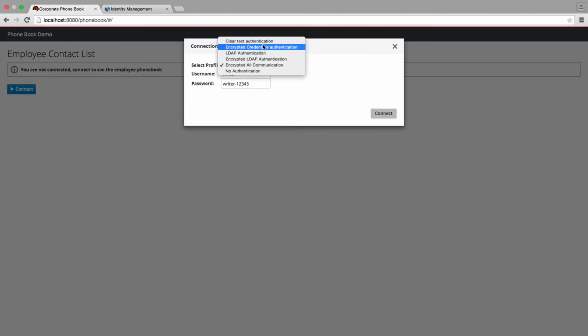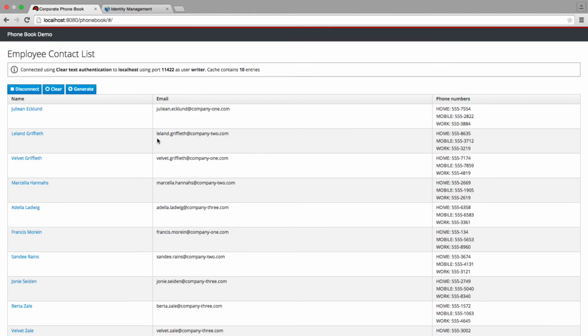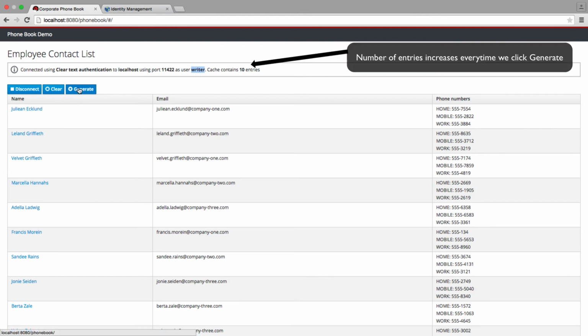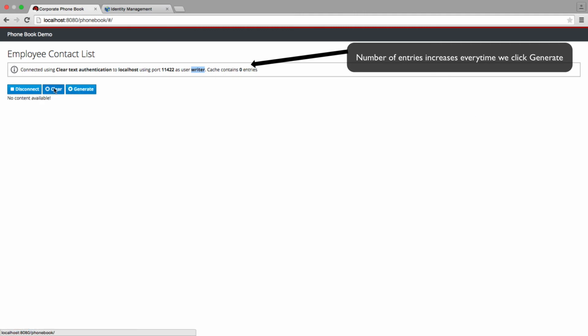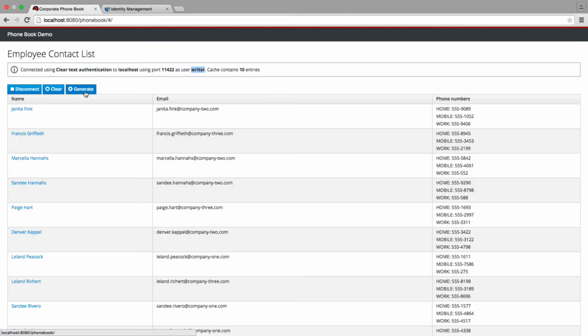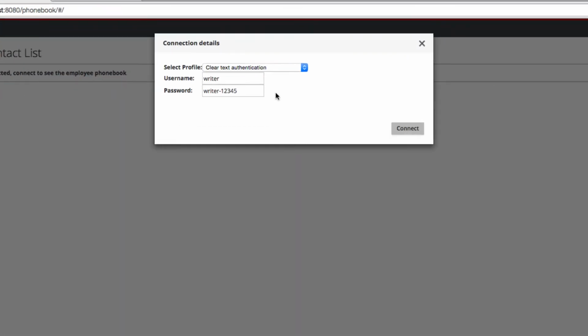Here we see the application again. If we connect using, for example, clear text authentication and connect to the grid as the user writer, we can generate, meaning we can write to the cache, we can clear the cache and generate entries again.